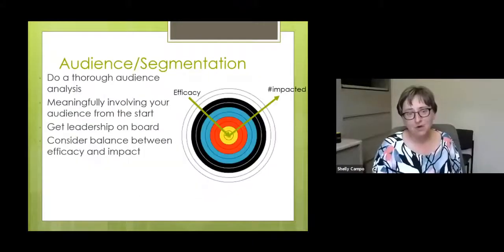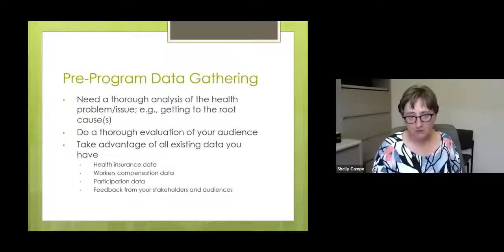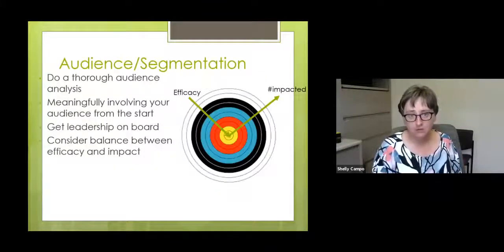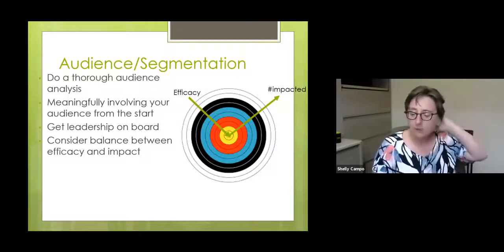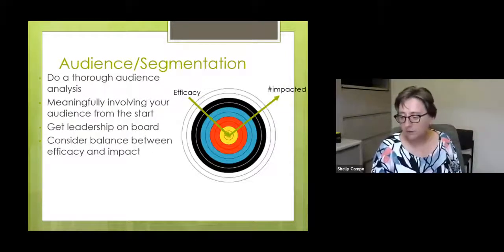Okay. So when you have that information, one of the things that you're going to be trying to do is figure out who your audience is. And one of the things that you really want to be doing during this process is thinking about where the balance point is between how effective you're going to be and the number of people impacted. If I spend time getting to know each one of you, and I direct my campaign at one of you, I'm going to pick on Dara.